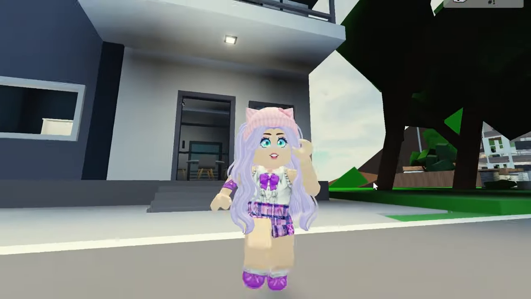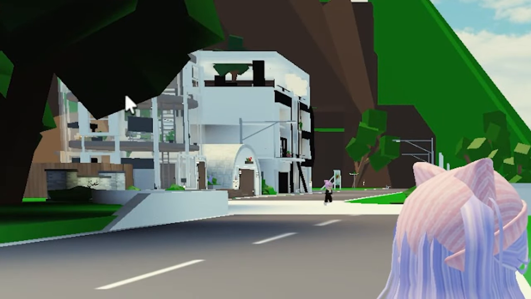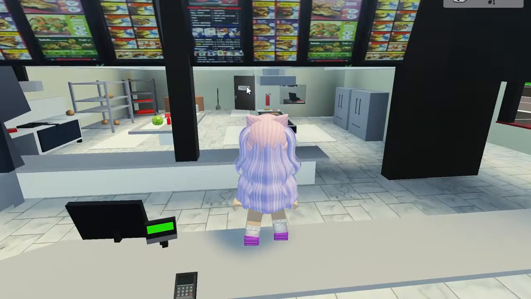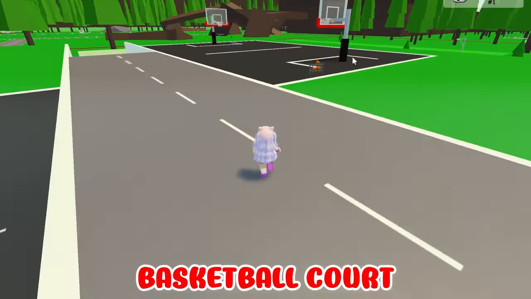But first, I want to go check out the stuff right next to me. But of course, we already recognize that house and the house over there. I missed this burger barn! Wow! It's the exact same thing! The menus and everything are still there. So nice. Basketball court. Wow.